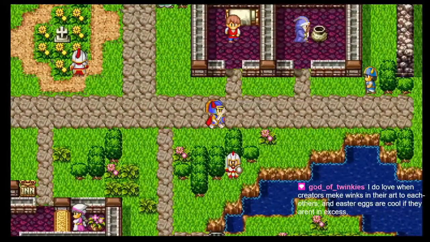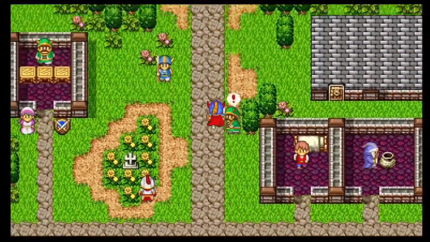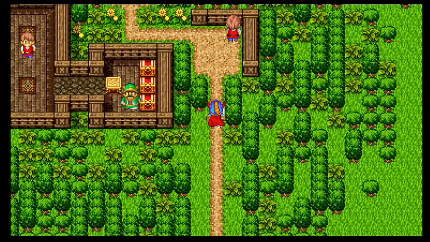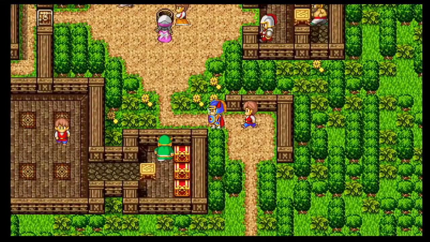There's another locked door in this town, and depending on what you want, I would say this is kind of useless because she will sell you, in Pokemon terms, a repel, which will prevent lower ranking monsters from actually coming to you.